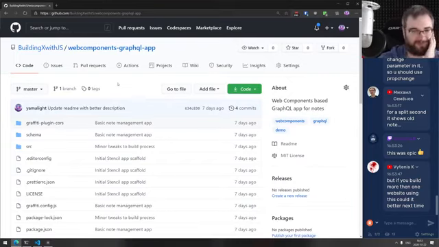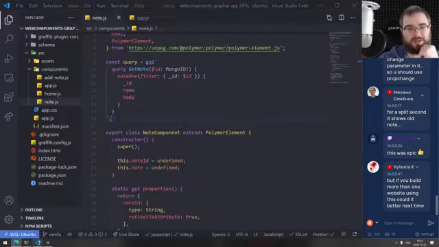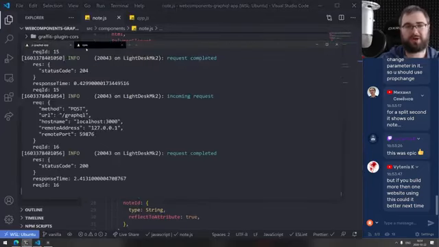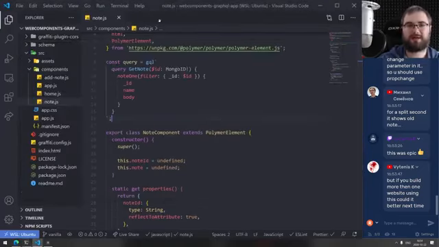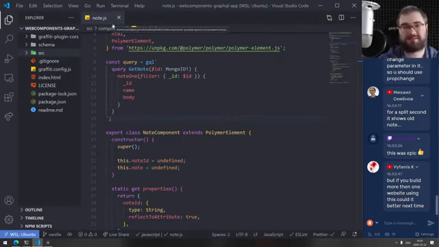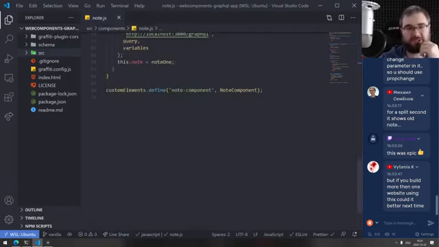Even Stencil was miles better experience than this, and it allows you to opt out of Shadow DOM, which is also kind of cool. Yeah, if you build more than one website using it, this could be better next time. Yes and no, because it's just not a nice experience overall. I didn't enjoy it at all. It's not something I would want to do on a daily basis. Writing React, writing Vue, writing even Angular, it's nice, it's comfortable, it has tooling around it. There's a lot of cool, fun stuff, and this is just painful.